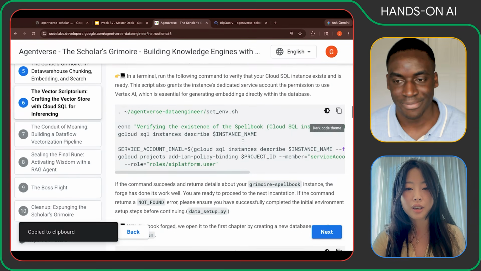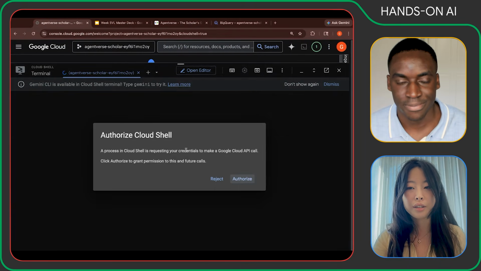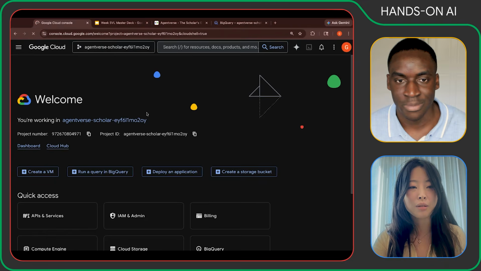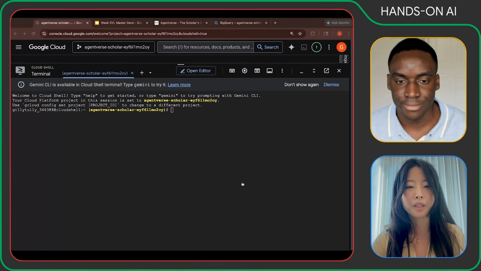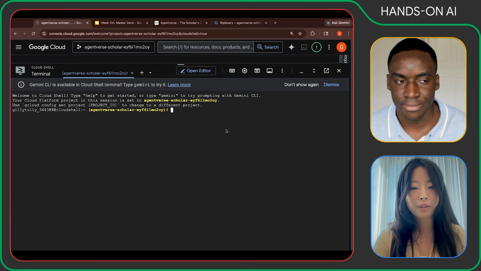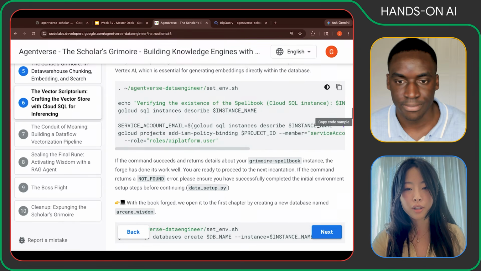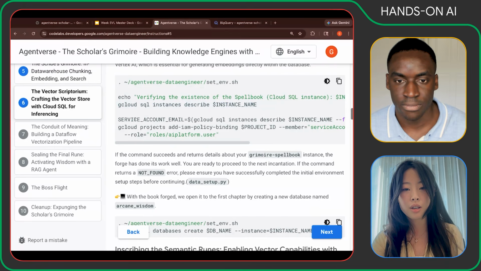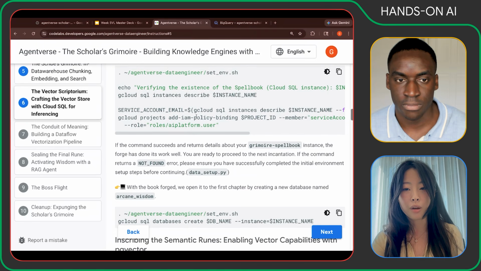The first step, let's copy this and go to our Cloud Console. I need to reconnect. But usually, if you stay here for a longer time, it's better to refresh the page because the Cloud Shell will expire every 30 minutes also. And then I pasted this instruction here. So basically, first you want to have this CloudSQL instance, then make sure we have this service account email and set this IAM policy.